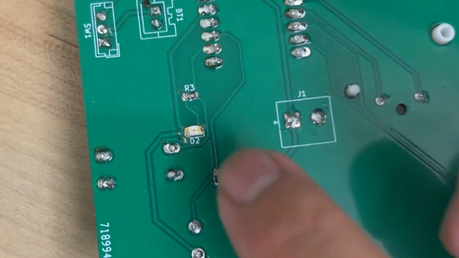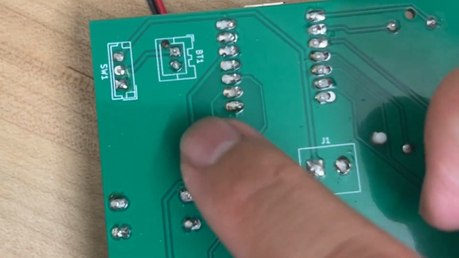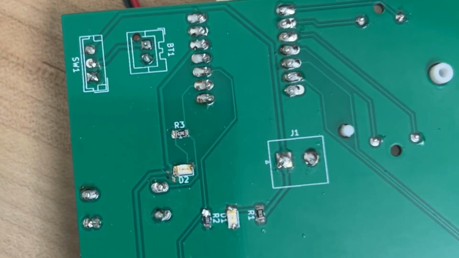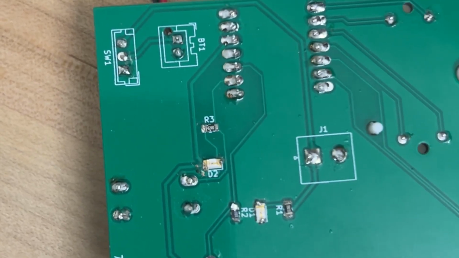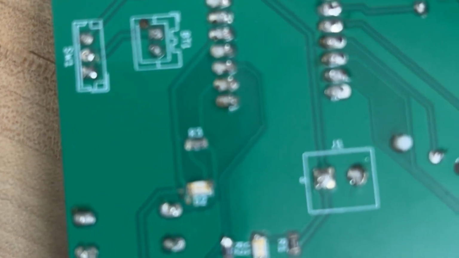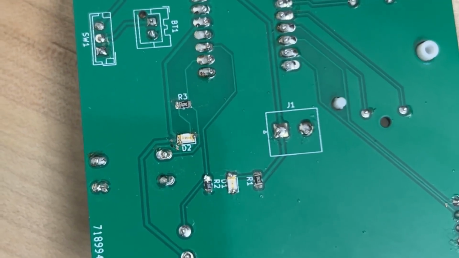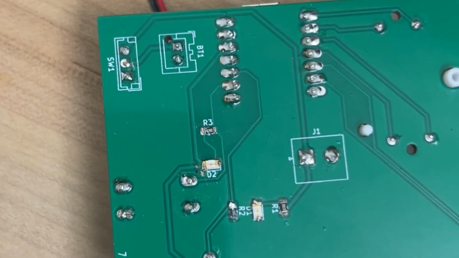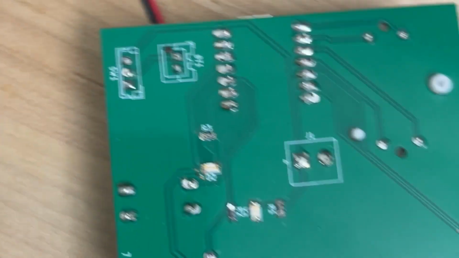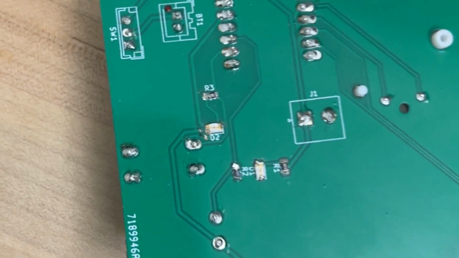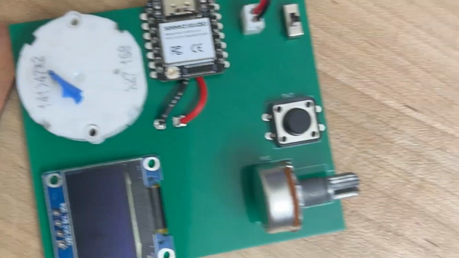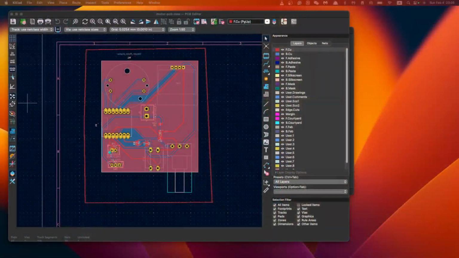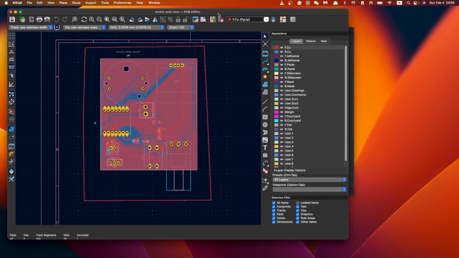And also, as you can notice, there are masks on the tracks here, so you don't need to worry about whether your solder will be attached to the tracks or other pads here, causing a solder bridge, which will cause a short circuit in your device. That's why I'm recording this episode of my tutorial, because I think this will be helpful for the real fabrication of your PCB.